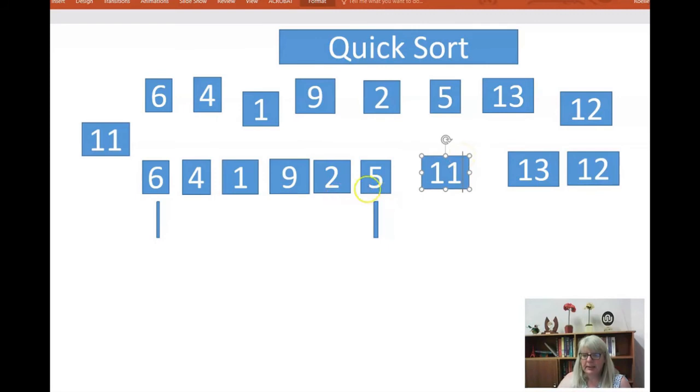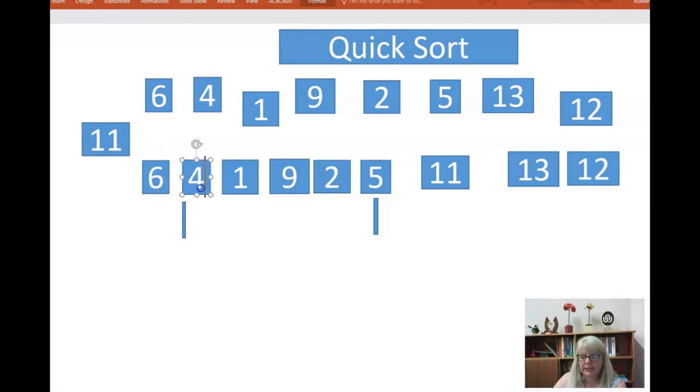Now, I can treat the left part of the 11 as a list to be sorted, and the right part of the 11 as a list. The right part is so small, it's going to be done quickly. So let's play around with the left part so that you can better understand Quicksort. Assume the first one is the pivot. I want to get 6 in its right place, with all the numbers smaller than 6 on the one side and all the ones larger than 6 on the other side. Note they won't be sorted. They will just be smaller than 6 and larger than 6.